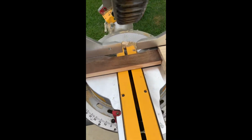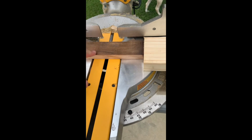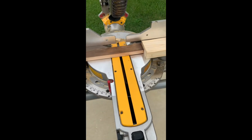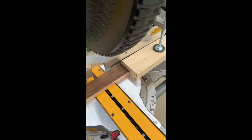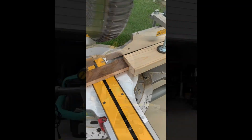And now I've saved at least 5 minutes or so of having to measure your line, mark your line, draw your line, and then line it up with the saw and get it cut. Now I just literally throw the piece of wood under there and chop it. So just a quick way to do it. I'll go ahead and get all these chopped real quick.